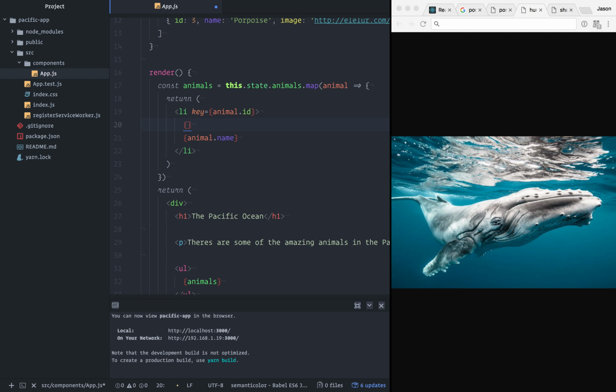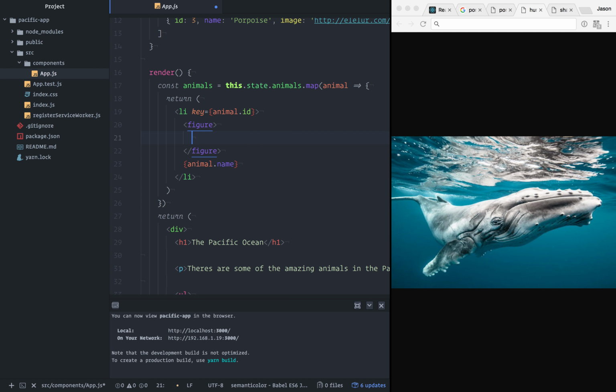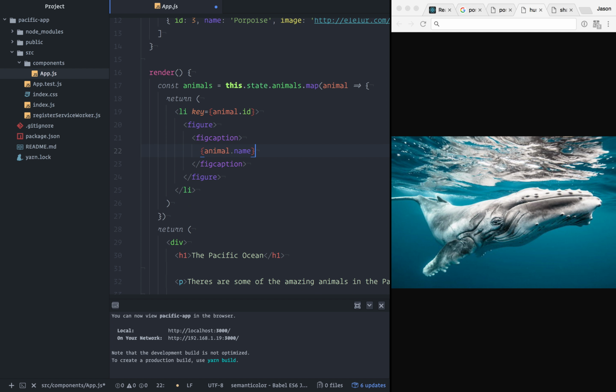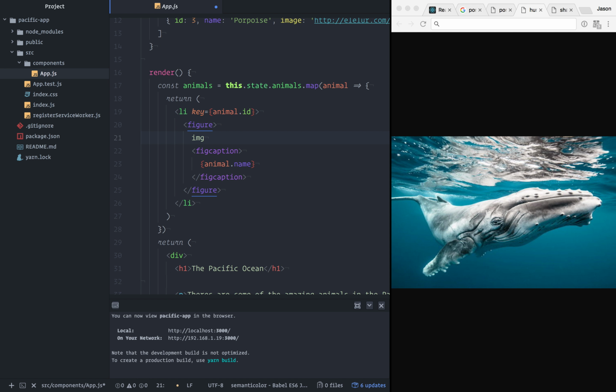So let's say we go in here and we put this in a little h3 tag. Actually, let's do this a little fancier. Let's make a figure tag. Use a figcaption tag to put the name in, and then put an image tag here.